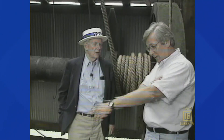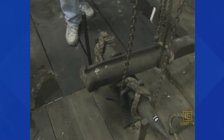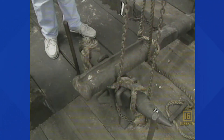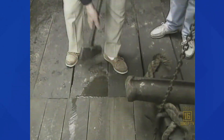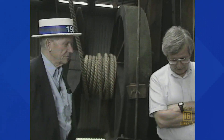This rig didn't drill as a rotary drill would. Rather, it smashed its way down doing about 50 feet per day. This is a bit, and this is actually what did the drilling. When it got out of shape, they'd heat it in a forge, lay it on the anvil. A tool dresser would stand on one side and the driller on the other, and they'd sledge the bit until it just fit into that gauge on the wall. At one time, Jim says, this area pumped out 83% of all oil and gas in the United States.